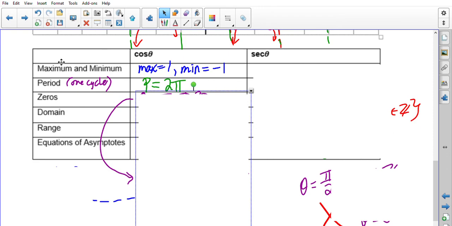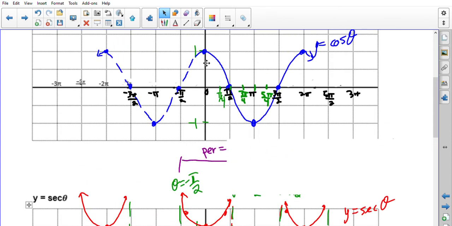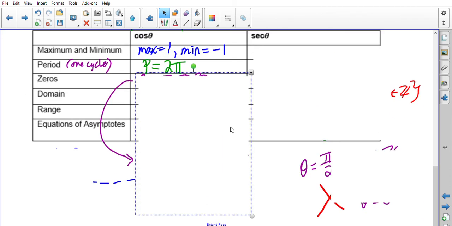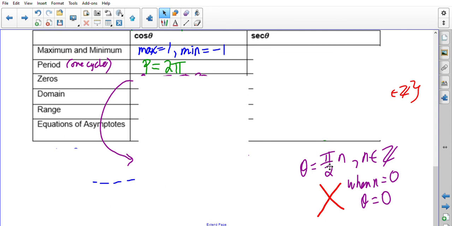All right, our zeros. So our zeros for cos are a bit unique here. Our zeros for cos are at negative 3 pi over 2, negative pi over 2, pi over 2. Most students will immediately think that we can say it's at pi over 2 times n, just like with sine when we did n times pi. Look at this bottom right corner. Students think we could do pi over 2 times n.